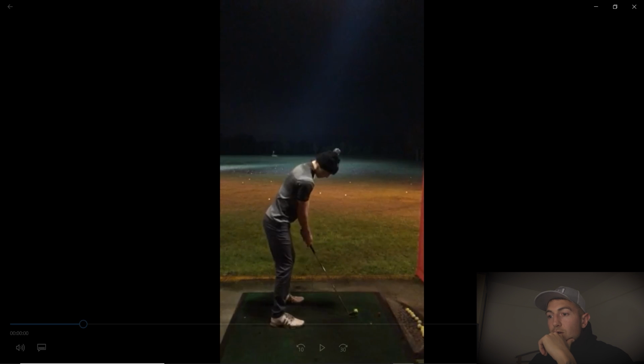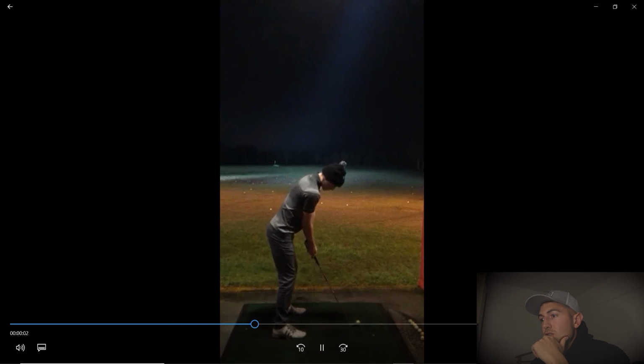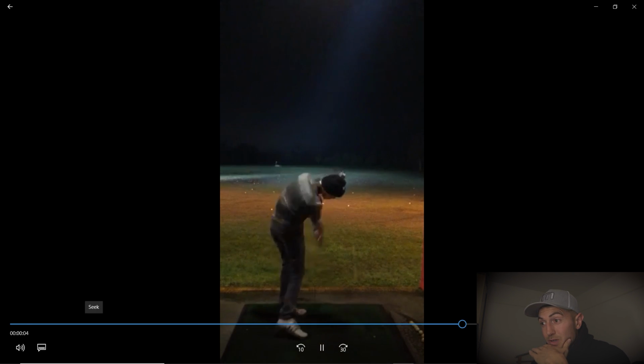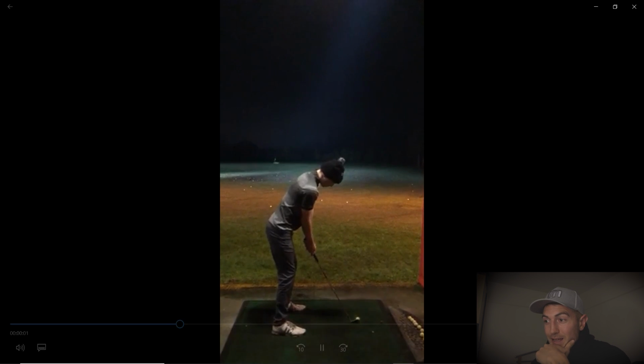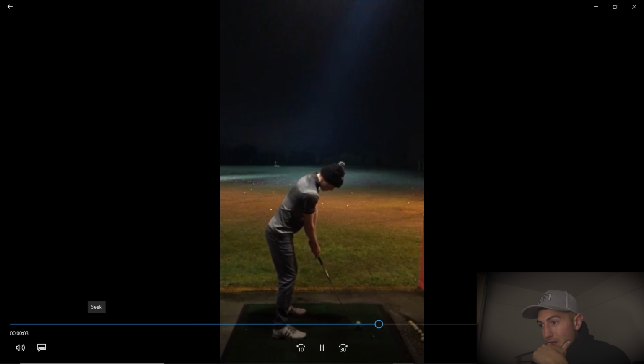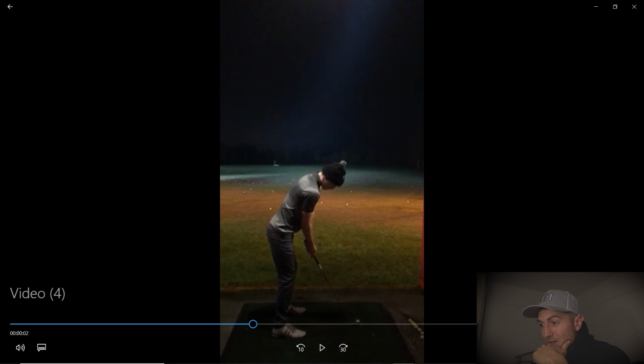Tom Bailey, no info with this one. Right, here's another classic example of an annoying player to play against. I bet this guy doesn't do too much wrong looking at this golf swing. I mean, there's not many moving parts here, is there? This guy's got to be a fairly decent level. So I'll just show you the action. Ah, it looks tidy, mate, doesn't it? Really tidy.